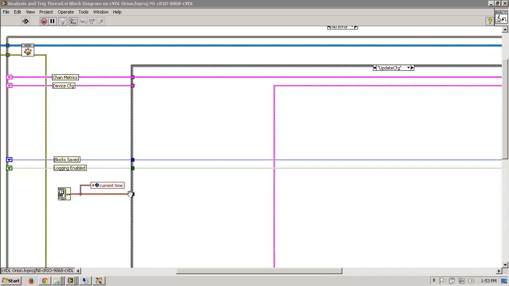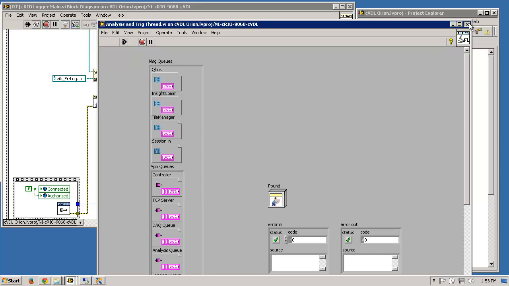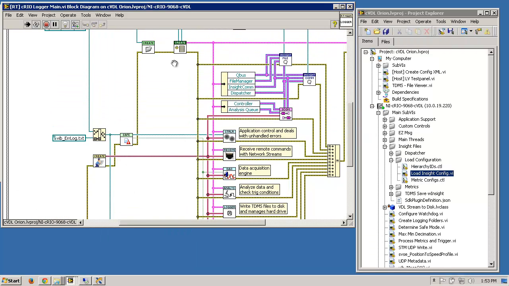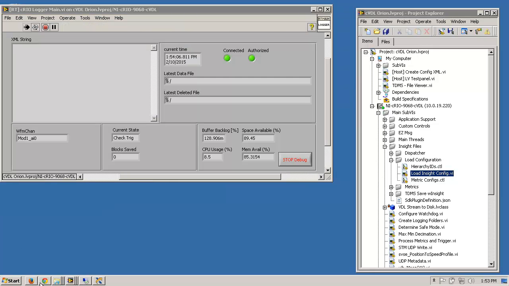We have read our configuration from the InsightCM files, and we have distributed that configuration to all the appropriate threads. So now that we are populating our original type def with the information from the InsightCM files, that means we can go to the web and change any device or channel property, and the system should respond to that. So let's try that now.